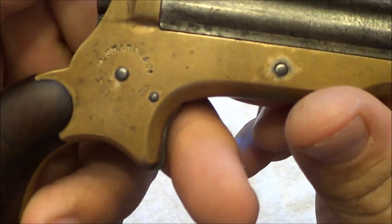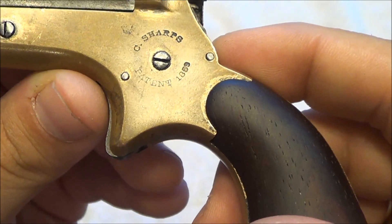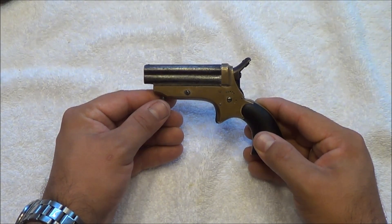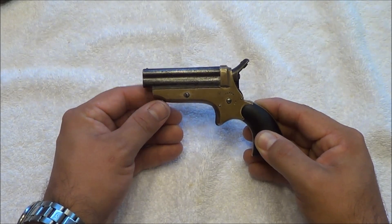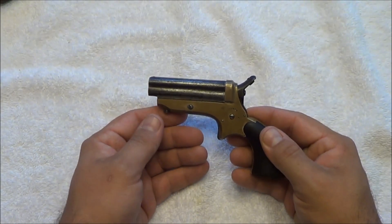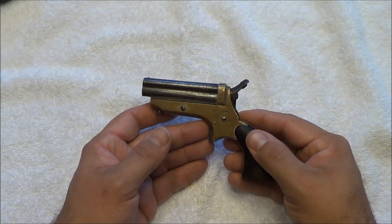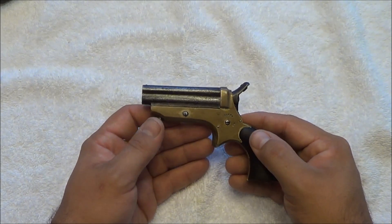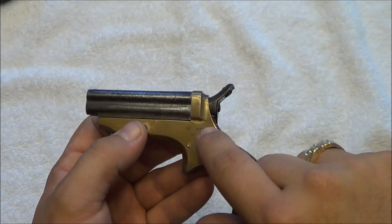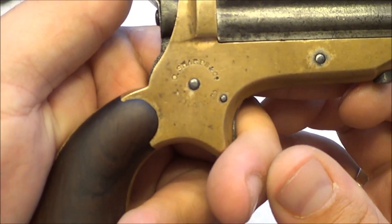You can see all the markings: C Sharps & Co., Philadelphia, PA. C Sharps patent 1859 — that's where the second patent comes in. Approximately 85,000 of these were made between 1859 and 1868. This one's serial number is in the 23,000 range, so I estimate it was made around 1861, putting the gun at 155 years old as of 2016. I say 1861 because in 1862, a Mr. William Hankins joined the firm, and the guns then said C Sharps and Hankins on the right side instead of C Sharps and Co.